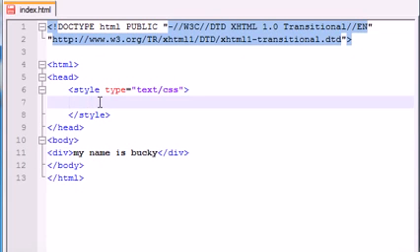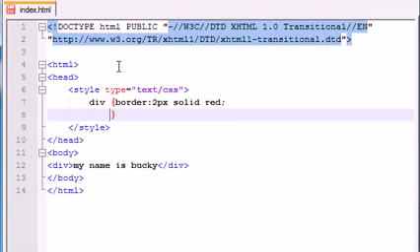So what exactly can we do with div tags? Well, if we go up here in our CSS and write div, and in our properties, or curly braces, whatever you want to call them, go ahead and start adding properties to it. First of all, let's go ahead and make it easy to see. So let's give it a solid red border. So border, 2 pixels, solid red. If you guys can't see that, then you are blind.